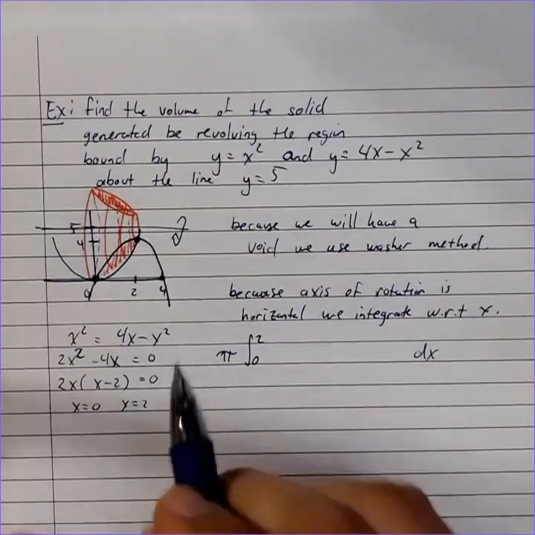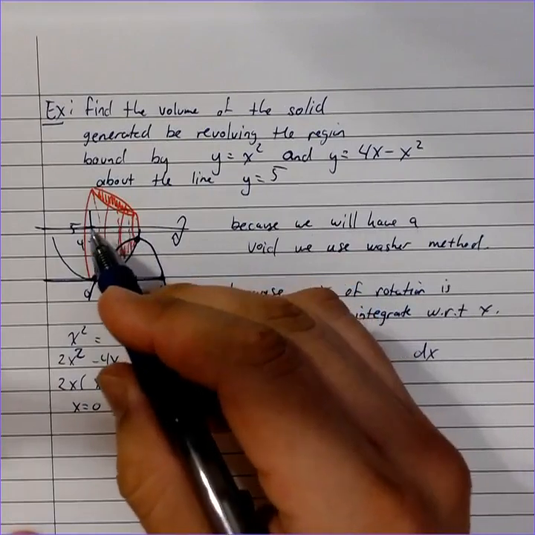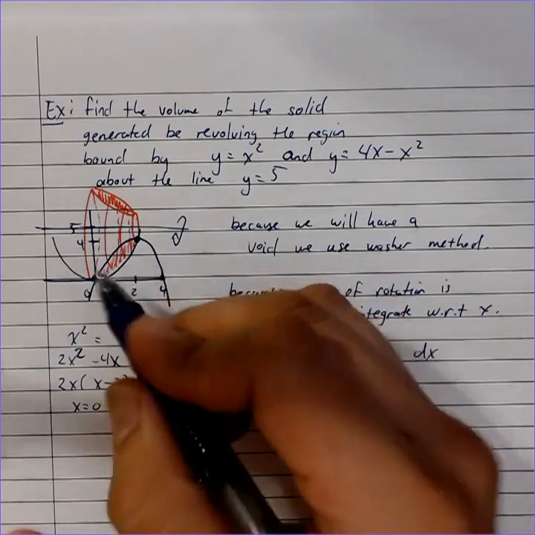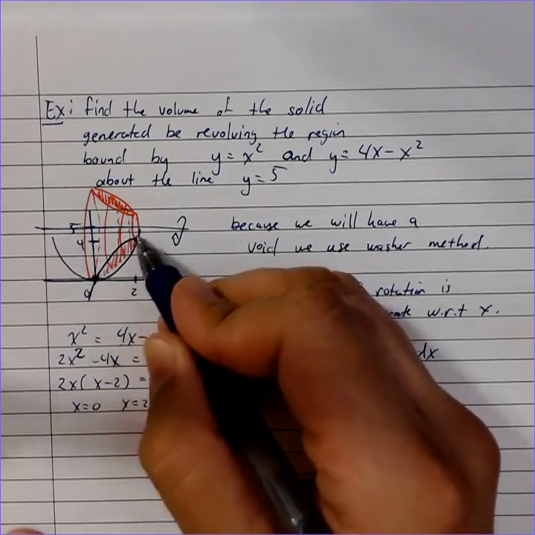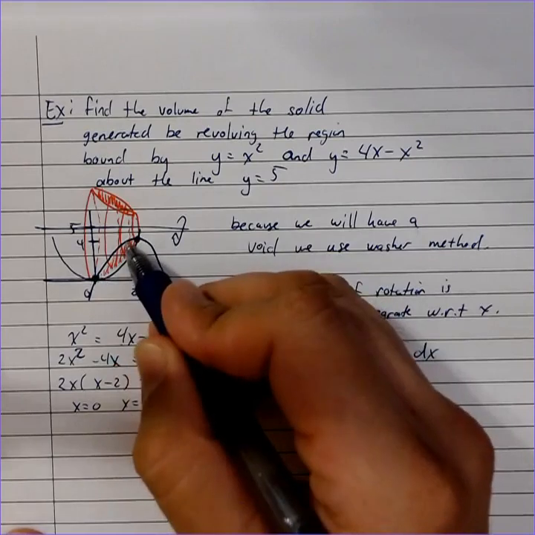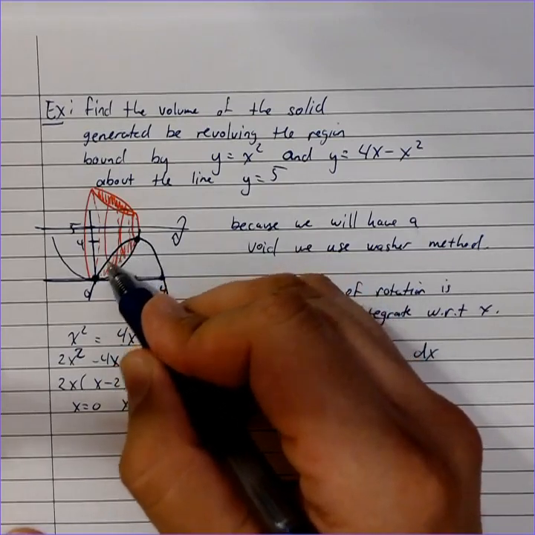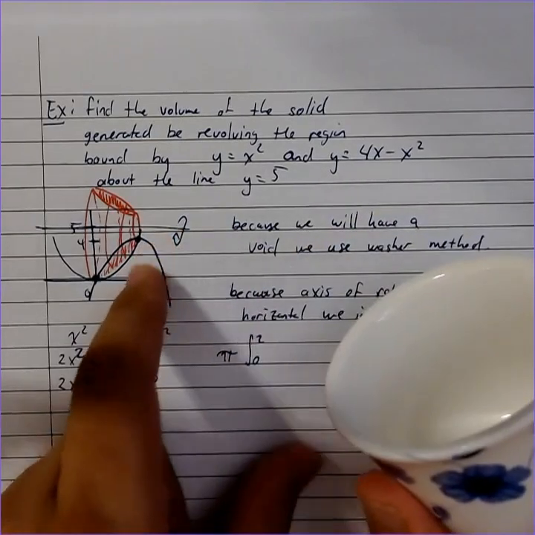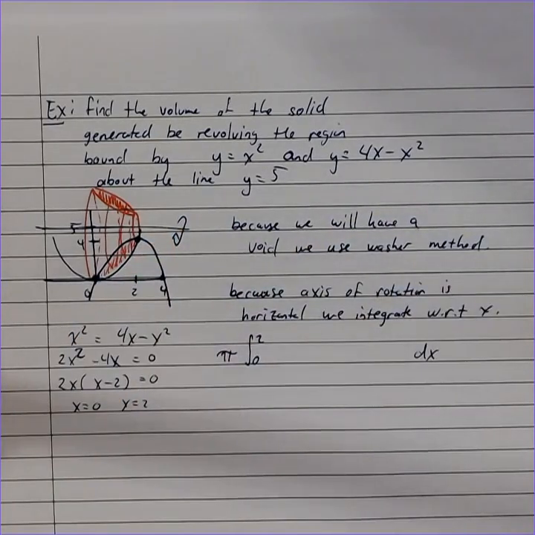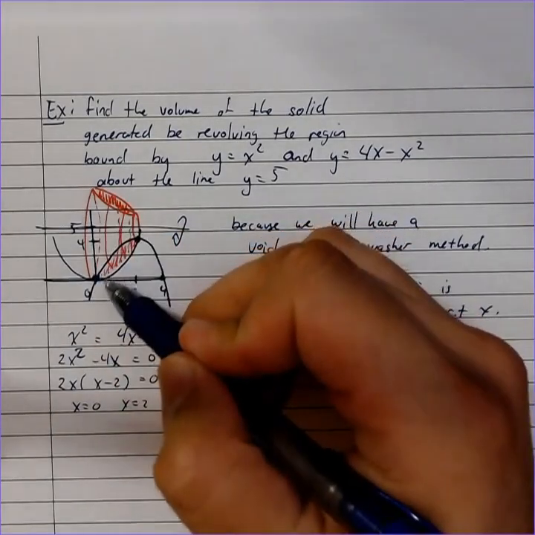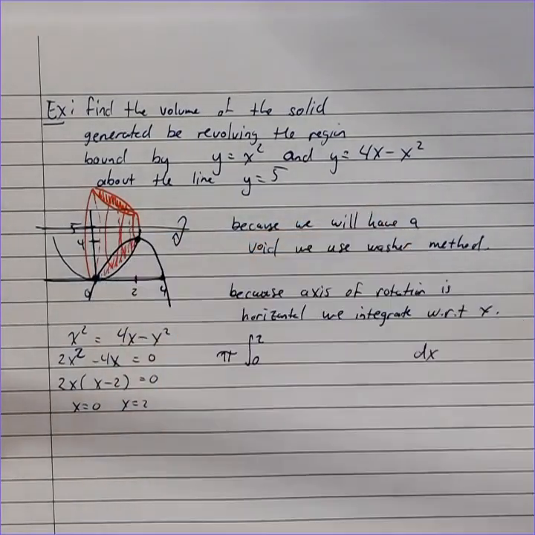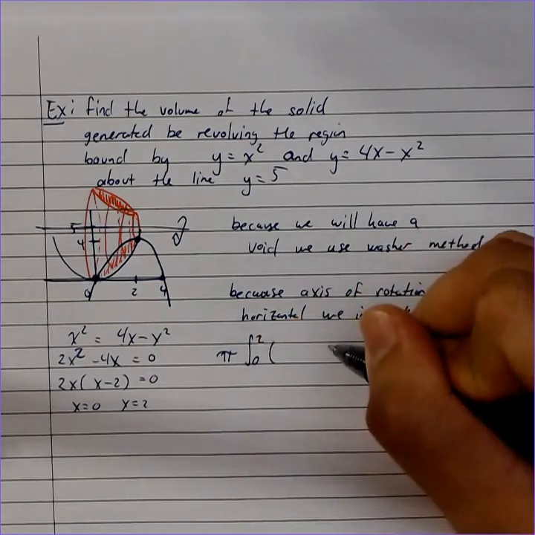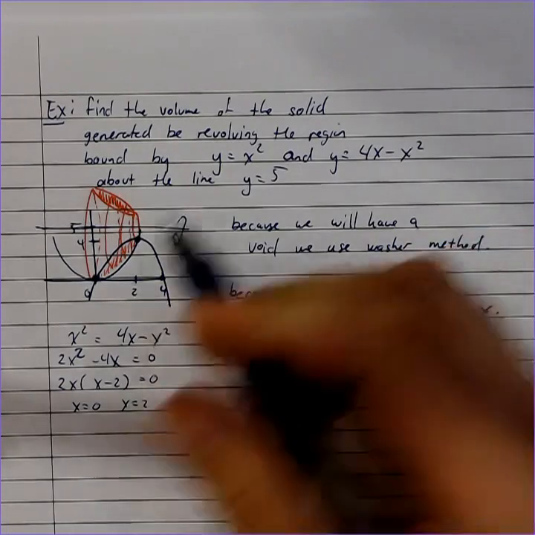So here, what are we going to do? We're going to take the distance from the axis of rotation to the outer edge. And notice it's not this one. For this object, this one, even though it's above this one, it's the inner edge. This edge right here represents the inside of my teacup. This one represents the outer edge. So be very mindful of that. It's not always the top one that goes first. It's whichever's furthest from the axis that goes first. So you're going to have your f squared minus your g squared. So let's start with that one.